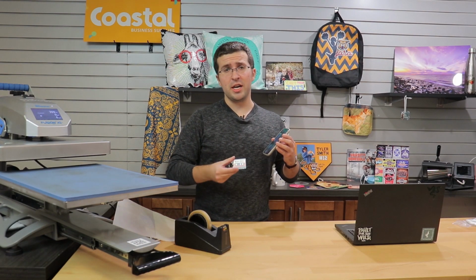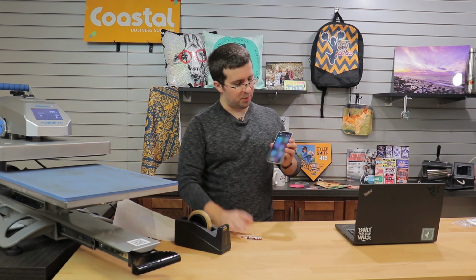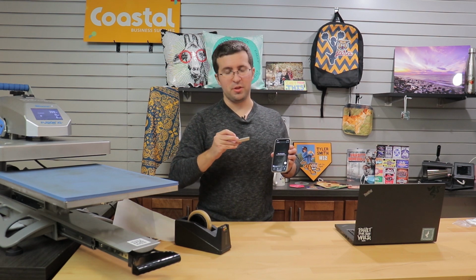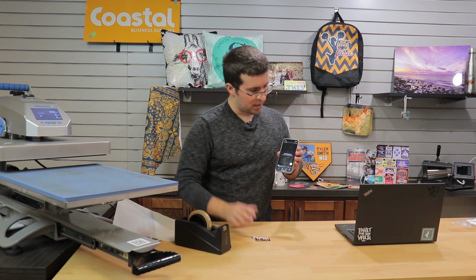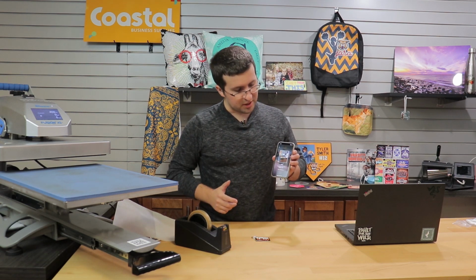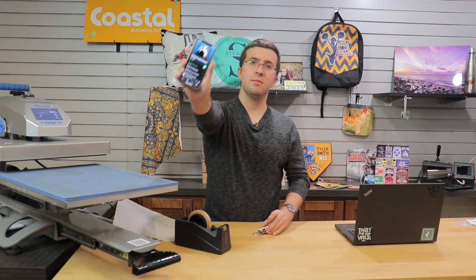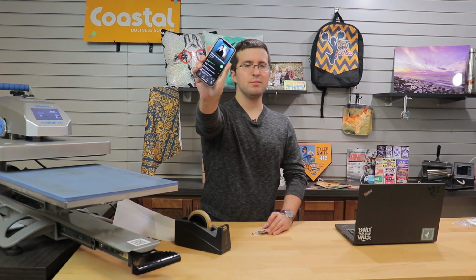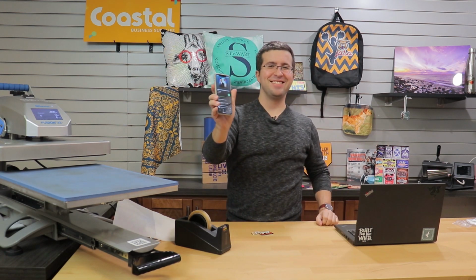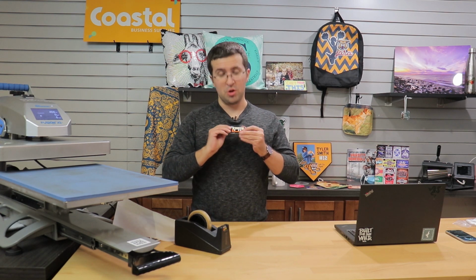All right, now that your keychain is done, in order to rickroll someone, all you have to do is give them the keychain and tell them to open their Spotify and tell them that you've given them a keychain with their favorite music playlist on it. Then have them go to search in Spotify, click the camera button, and then they just need to scan it. And that's it. That's how you create a rickroll keychain.